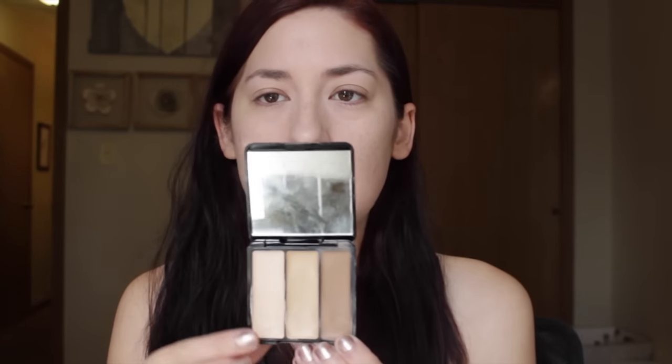I mixed that with a little bit of my leftover Dr. Jart BB Detox something, the BB cream that I had in my Project Pan, and that was just a tiny little bit left. Then I mixed it in with Benefit Sunbeam, which is also my Project Pan. I did that all over my face, and then I went in with the Benefit Fake Up Concealer in Light under my eyes, and then over top of that I used the YBF Brighten Hide and Sculpt Concealer. I used this lightest color here under my eyes. I mixed these two together for my concealer all over my face.